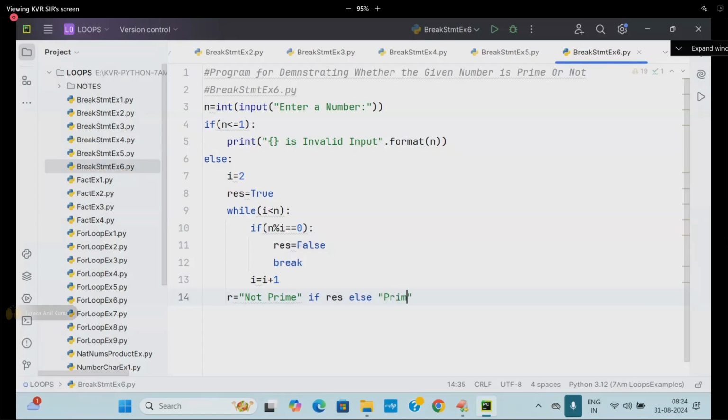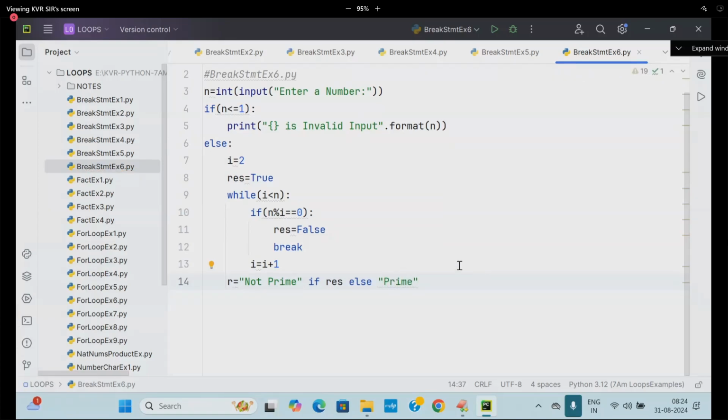These are all called expertise in coding. If you read the notes and come, what is if RES? RES is either true or false. If RES contains true, it will simply go to expression 1 and assign it to r. If RES is false, it will go to the else part and print what? r. Now I'll write it something like this.